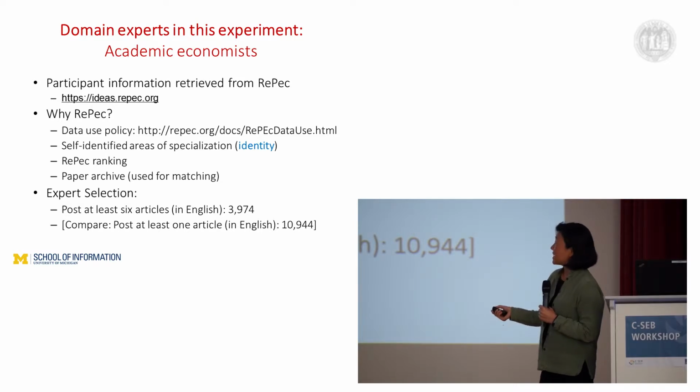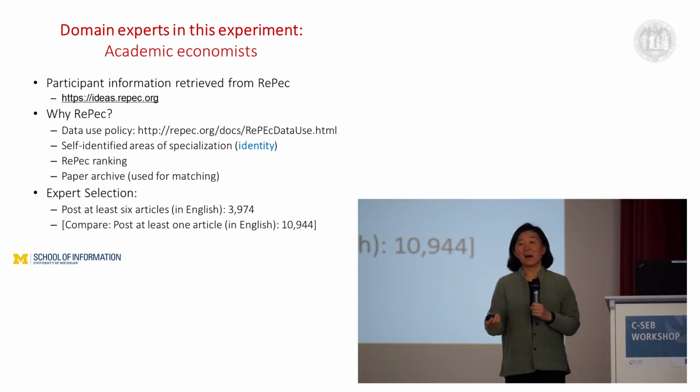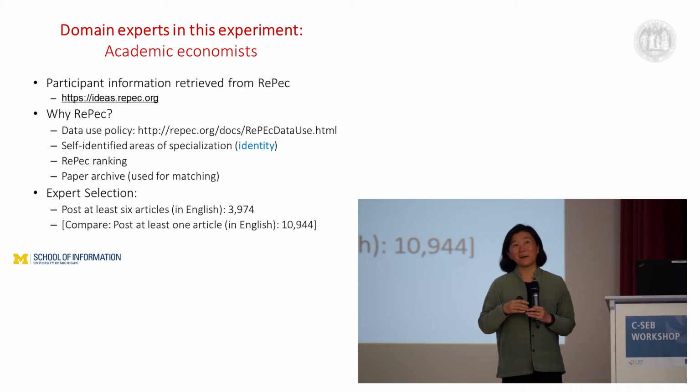And you will see that it gives you a ranking. The ranking is not publicized. The algorithm is not publicized, but it roughly has to do with the number of downloads, views, and citations. Once a month, the person who runs REPEC sends you an email saying that your ranking is in the top X percentile.